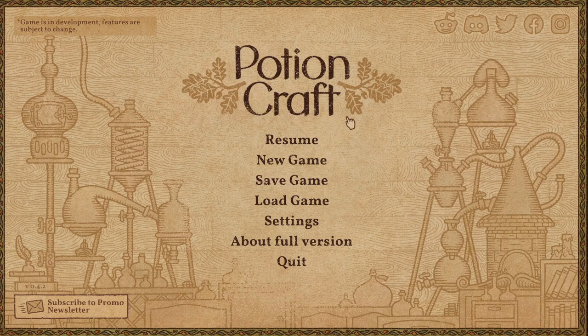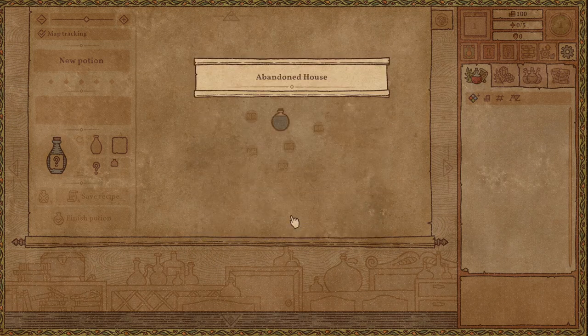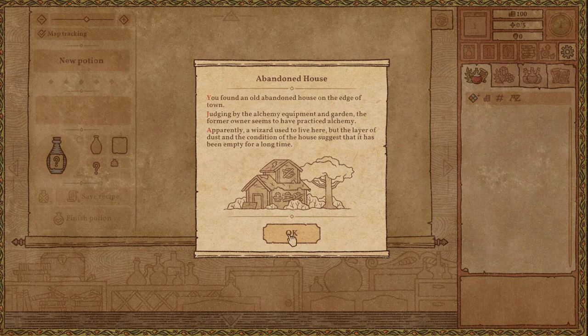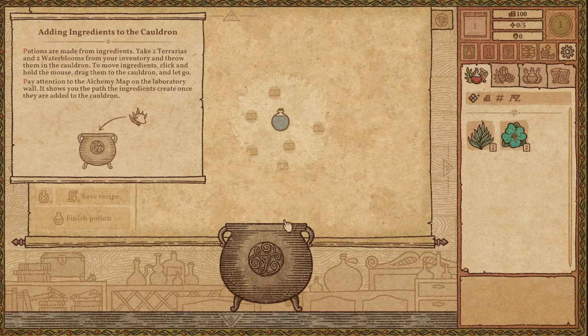Anyway, you play as a new alchemist, and you found a place to settle down, there's a house you can use that has some alchemy equipment, and you open a potion shop. The whole game is making potions and selling them to people who want them, and discovering new potions to make, and better ways to make the potions you know how to make, and selling them. That's the entire game, as far as I'm aware.